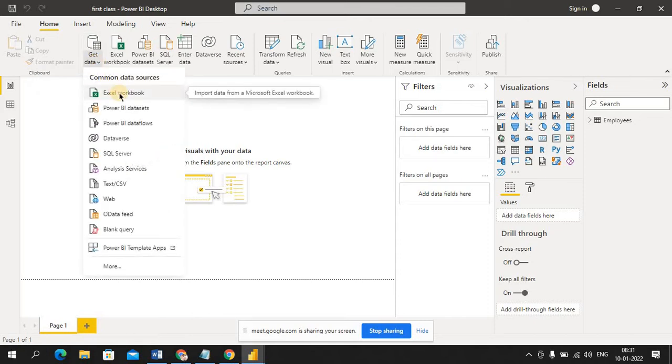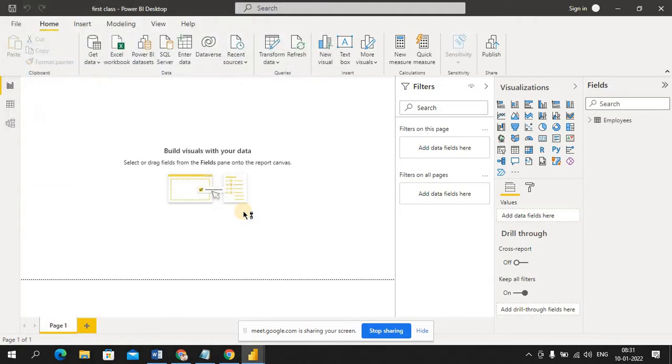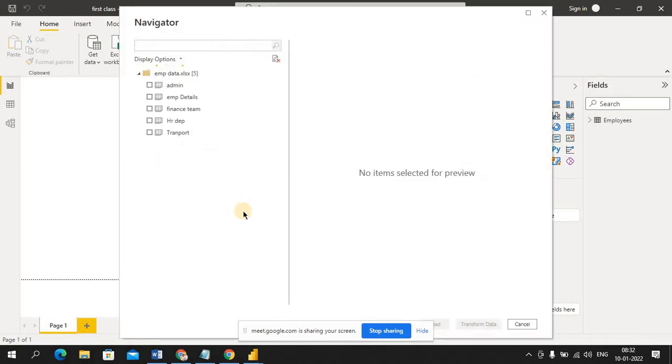Excel workbook, I'm taking just the employee data. I'm just loading the data. See here, admin, employee, financial team, HR team, transport. Okay, fine, I'm going to use this now. Just for the visualization, I'll select all.